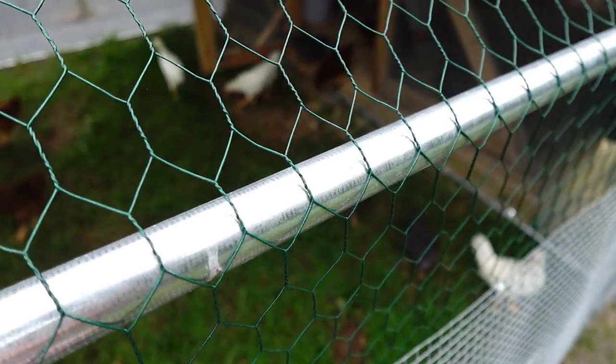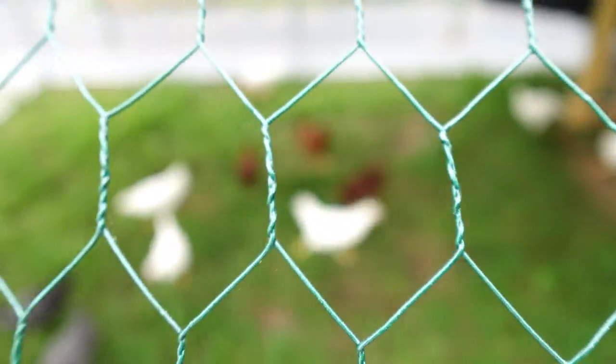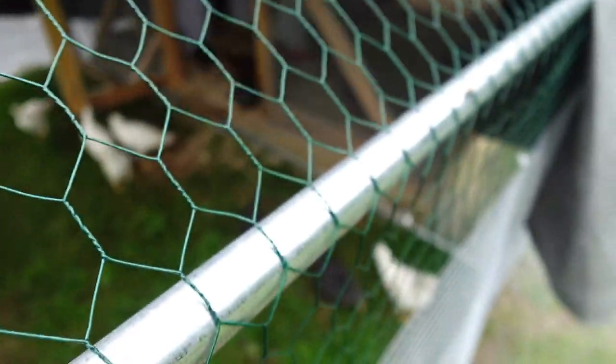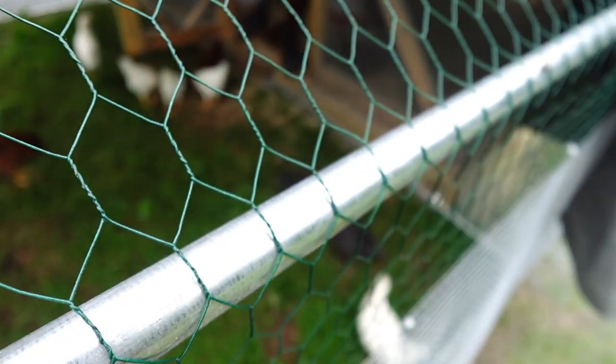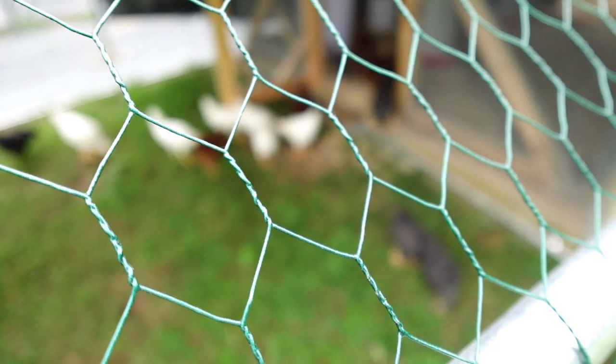There are 31 egg layers in this coop, 3 different kinds. Again, I have white leghorns. The red ones are Rhode Island Reds. And the black and white ones are Plymouth Barred Rocks. The Rhode Island Reds and the Plymouth Barred Rocks are dual purpose birds, so we could also butcher and eat those.